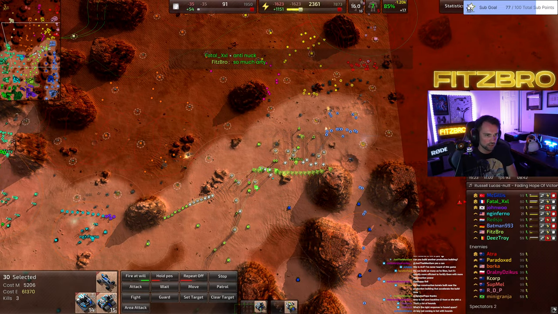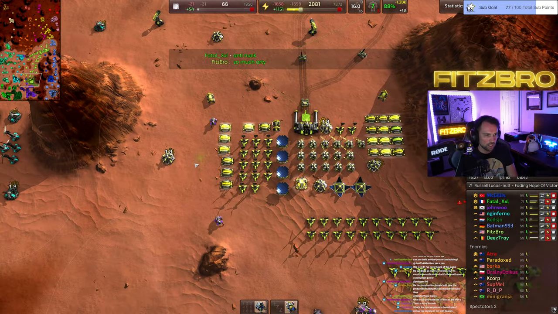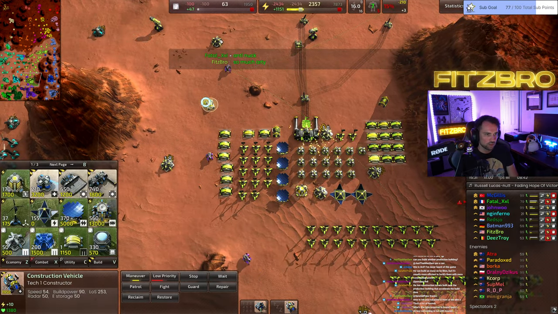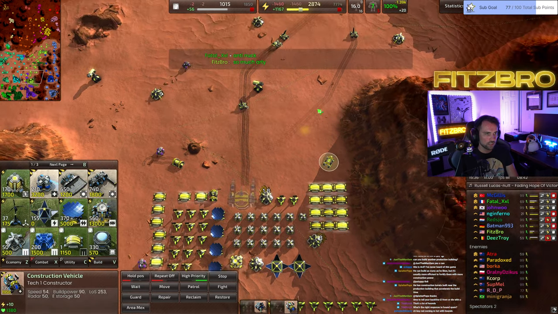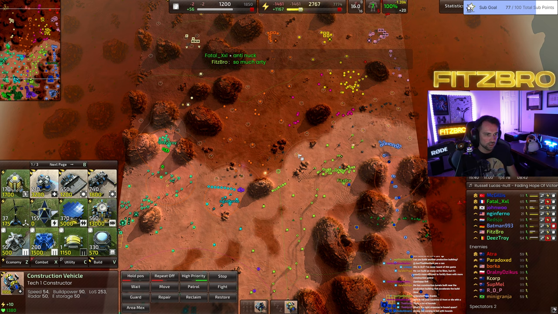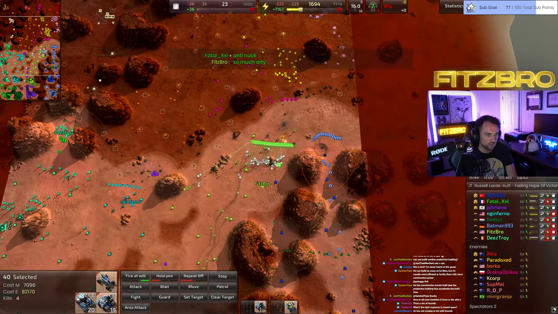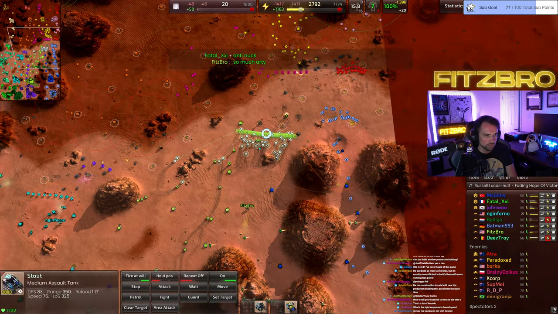So much arty smacking me right now. Okay, we're spinning this. Let's go tier 2. I'm gonna go ahead and reclaim our vehicle factory and go for advanced. And should do it. They are making some ground here, but I'm really holding a pretty good line up here. So I'm not too worried.